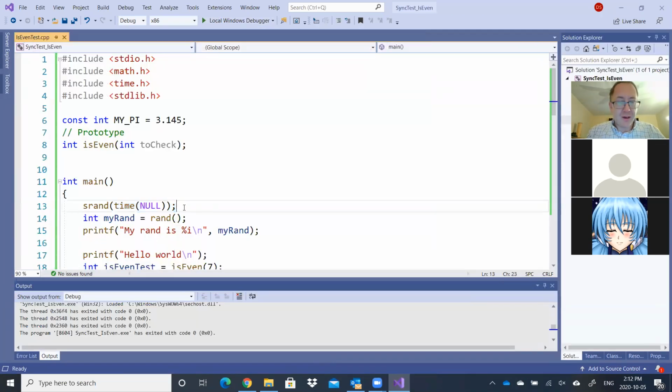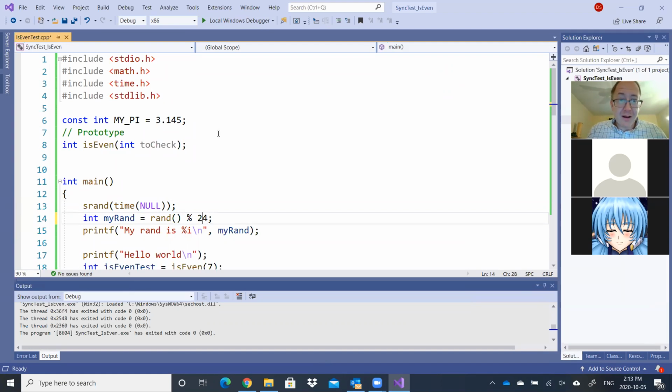Here's the other part about this whole thing. What does rand give you? It gives you a random integer between a set of points. There should be a rand max and a rand min. It'll be somewhere in this range. So if I want a random number between 0 and 24, what I need to do is scale all my values. So I could do something like this. This will be a random number between 0 and 24 every single time.